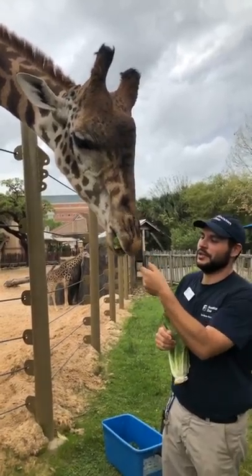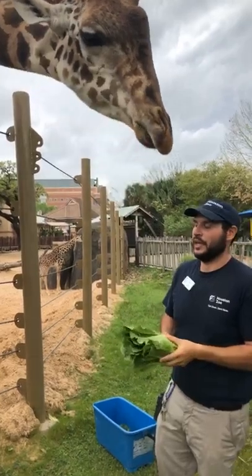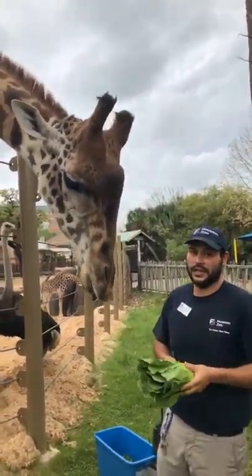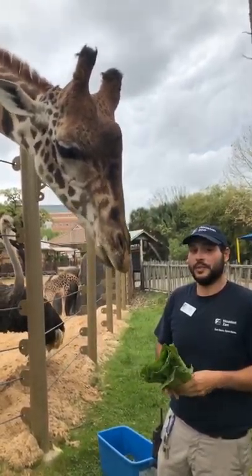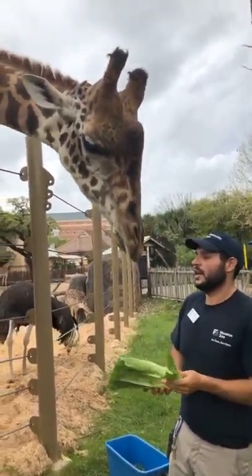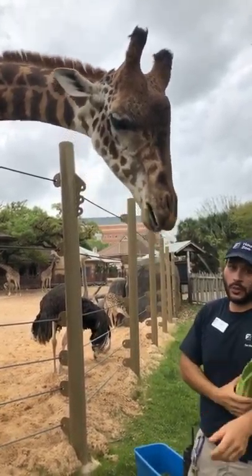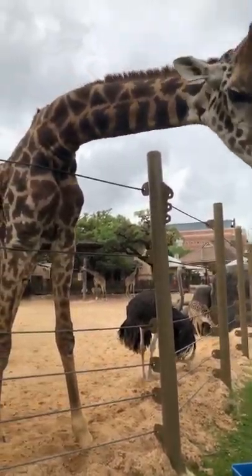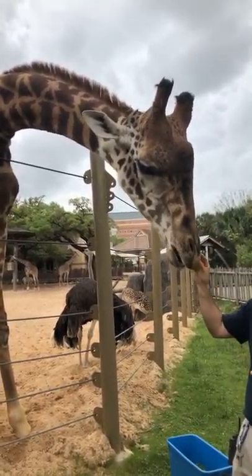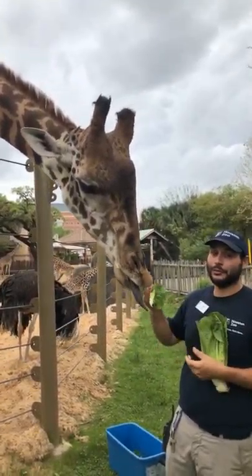We often get questions about how we move our giraffes around. All the interactions that we have with our giraffes are through what is known as protected contact, which just means we never share space with them — they are quite big and quite powerful. We had a question about how much they weigh. Bobby, the little baby, when he was first born was about 128 pounds. Currently at almost six months old he's a little bit over 500 pounds. Eventually, as an adult male, he's going to weigh close to 3,000 pounds.